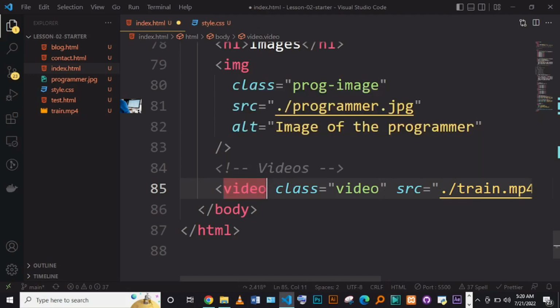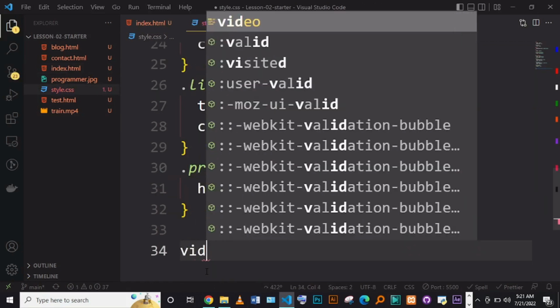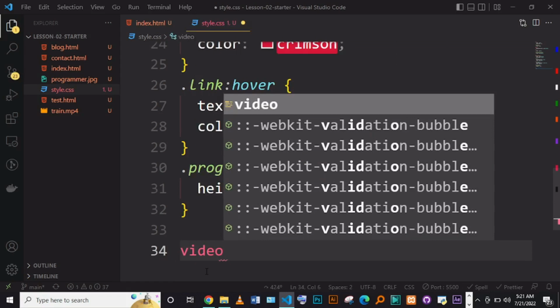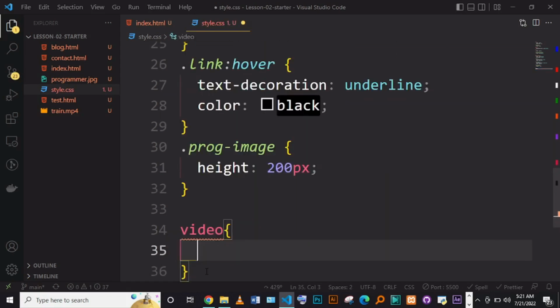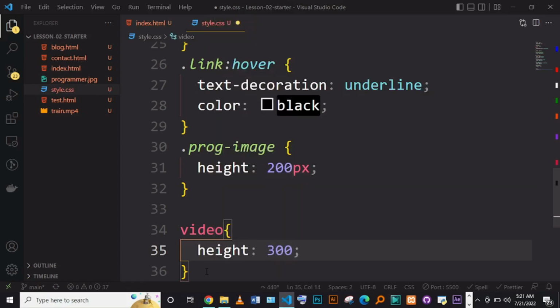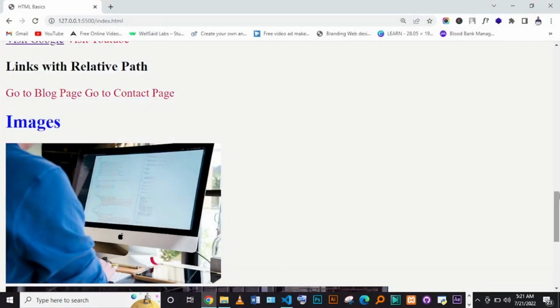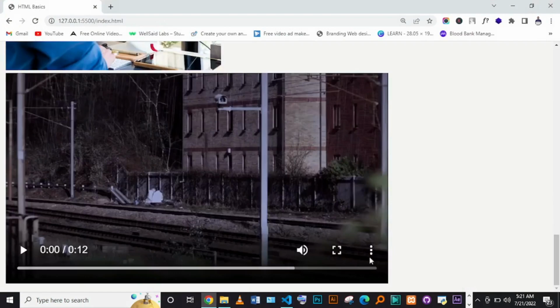If I want to select this video using the tag name, I can just come here and say video. Just simple video. I'm not writing a dot or anything. This is a tag name, and you simply select that, and we can give this height of maybe 300 pixels, as simple as that, and boom, we have our video at 300 pixels.